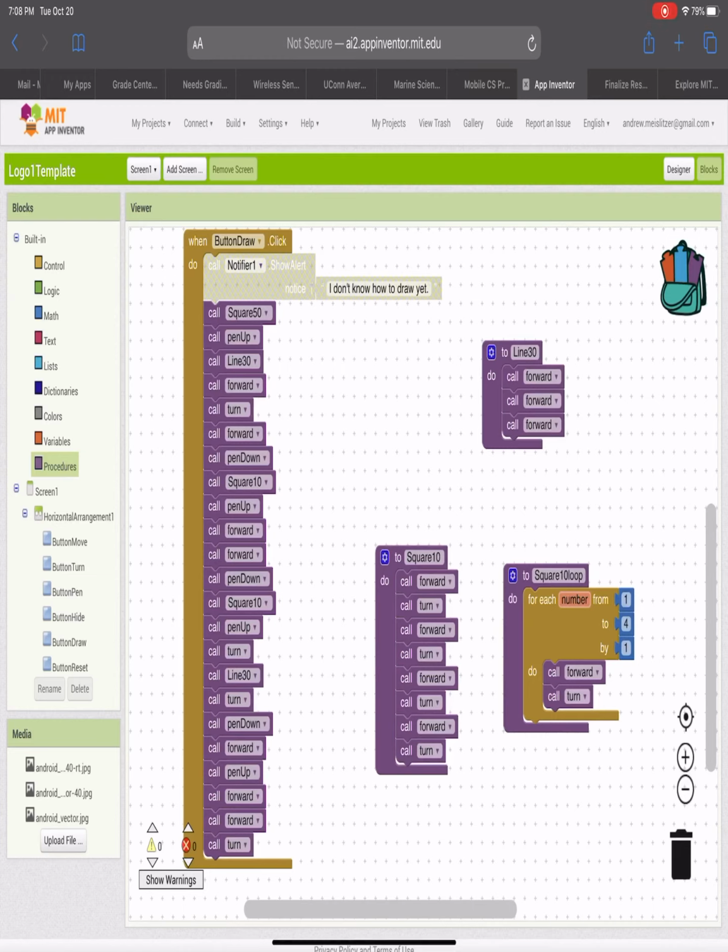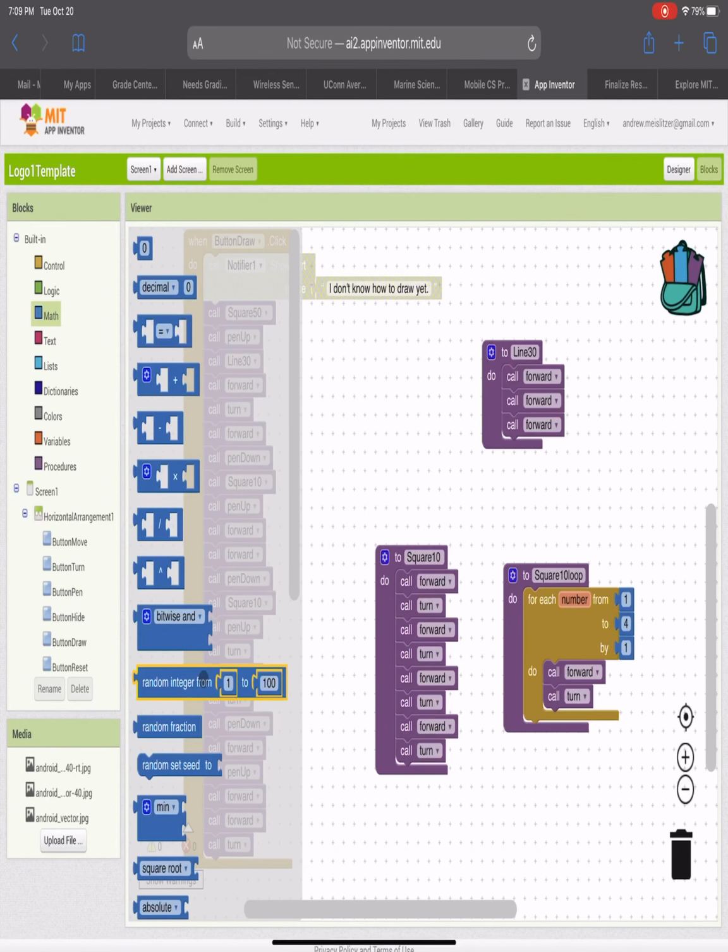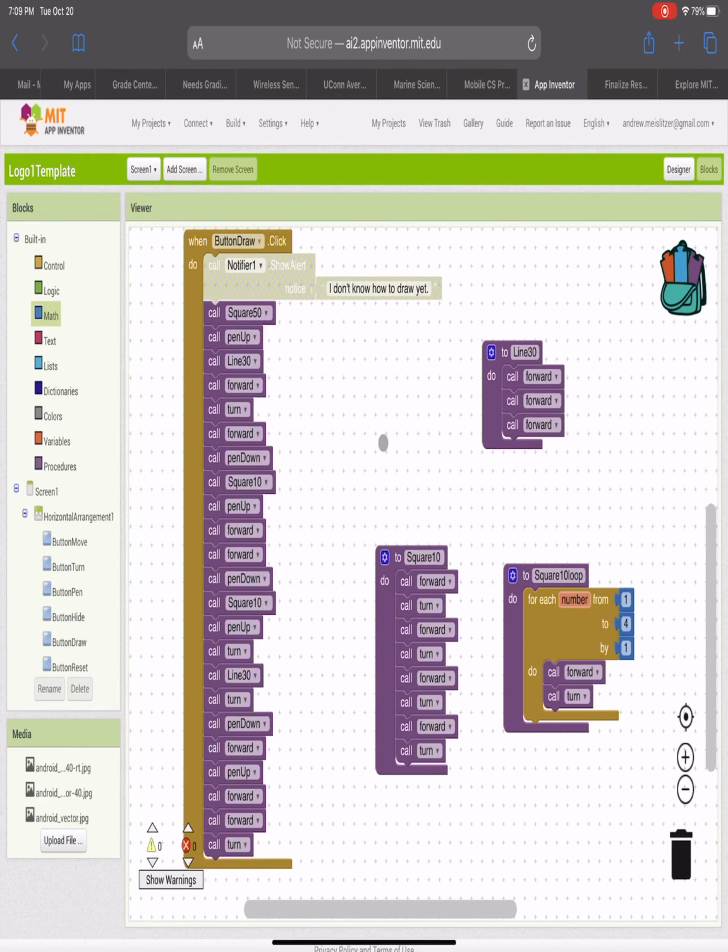What is random number generation, and how does the random number generator within App Inventor pan out? You've actually already been exposed to it when we did the Pong program. You call the random function, which is right here in the math tab, or the math component, I should say. So we'll go into that in a little more detail.